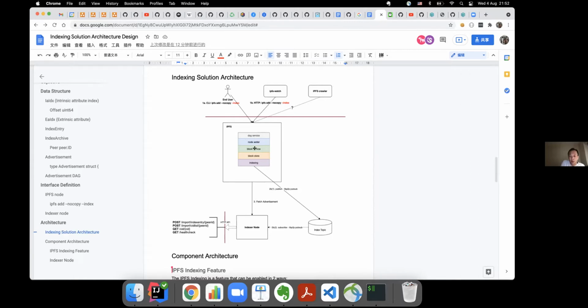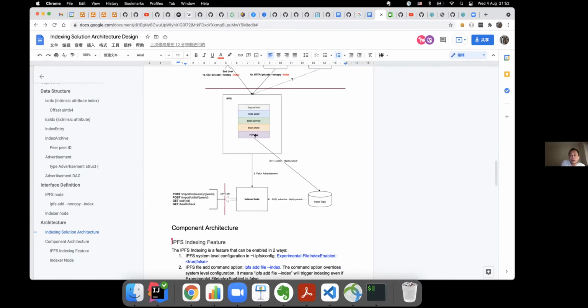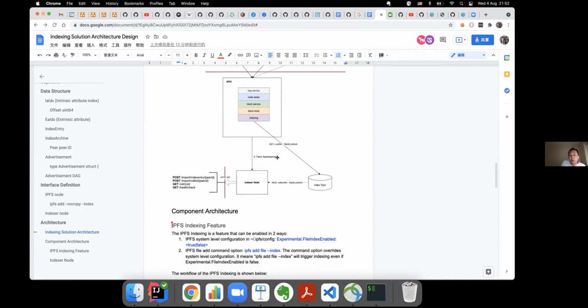Going through this tech stack, when we have the DAG from the block store, we can start building the index. That's the raw data sent to the indexing feature. The indexing here is a feature we are going to introduce to IPFS. In general, we are going to publish a message to a pubsub topic.